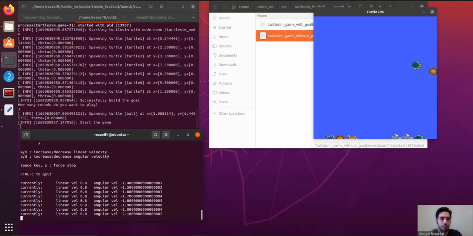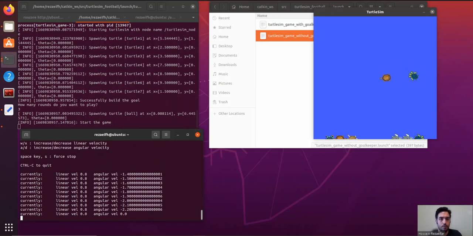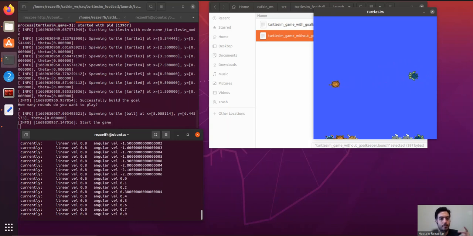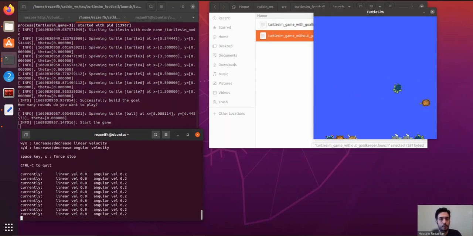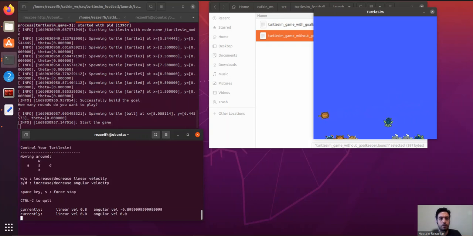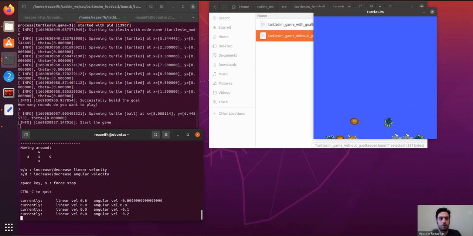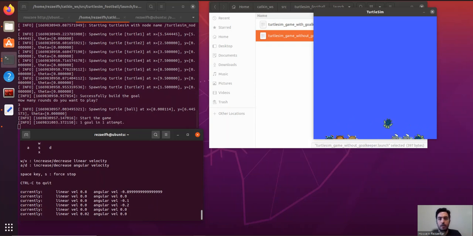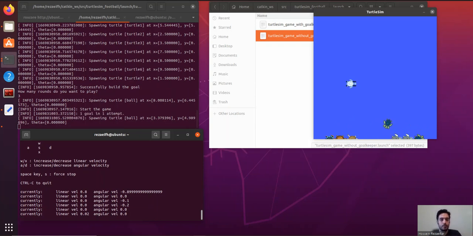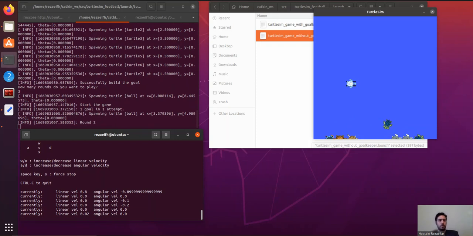So I touched this once and touched it twice, but it just gets the first touch. So you cannot guide the ball closer to the goal and kick the ball here, for example. You just get the touch, and that's it. You cannot actually touch the ball twice.